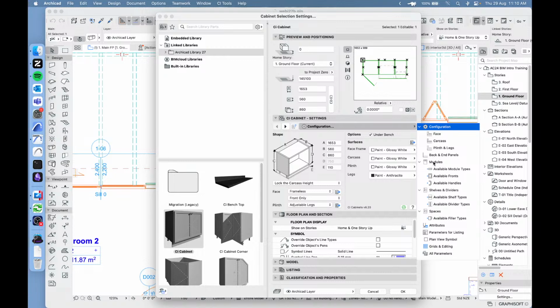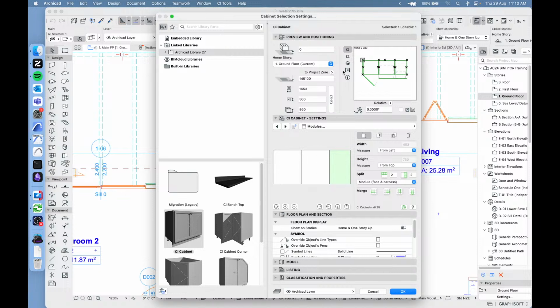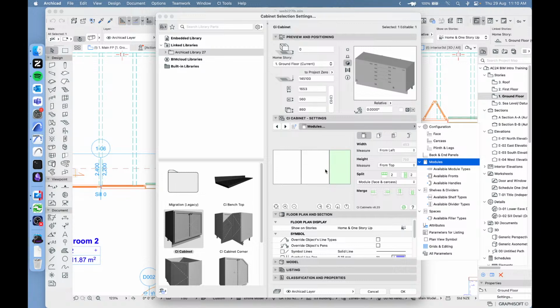Then we specify what modules are inside the cabinets. This is where it will look a bit more like Doors and Windows. You can see a sort of preview of the setup of the cabinets here, and we can specify the sizing of each of these parts and what is in them, what fronts they have, what handles, and that sort of thing. And then based on that separation here, you can set the following options for the shelves and dividers and for the space filling as well.